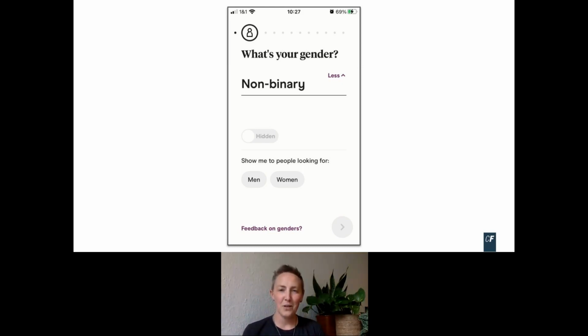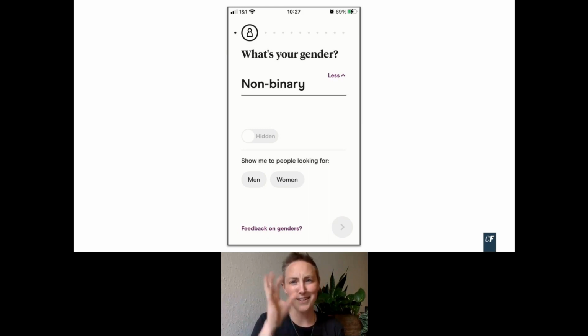So we're going to allow someone to identify their gender correctly. And I'm sorry about my cat. She's mad at me for closing the door on her. We're going to allow somebody to identify their gender correctly, but then we're going to show their profile to people who may not be interested in them. So as a non-binary person, I don't know for sure that men or women, people who identify specifically in those ways, are going to be interested in dating me, right? And so there's a mismatch, right?